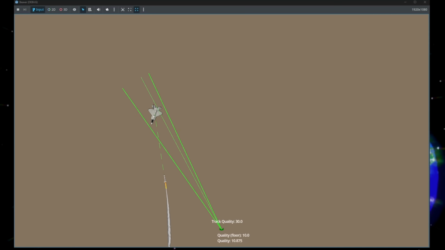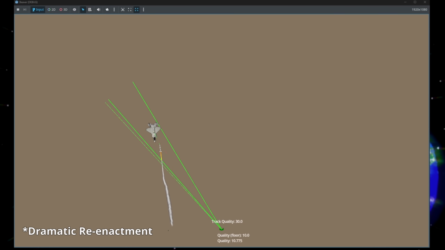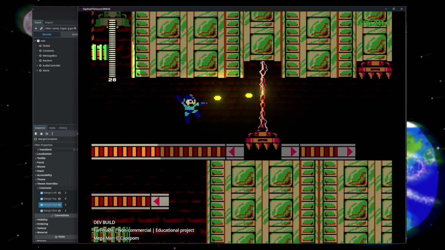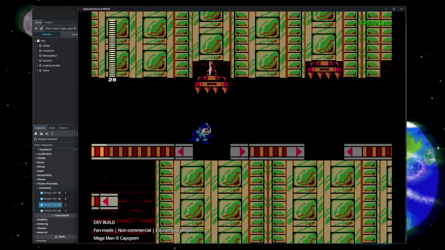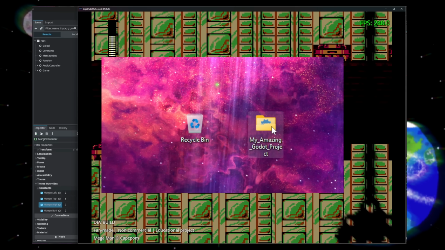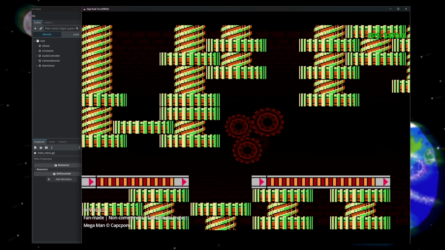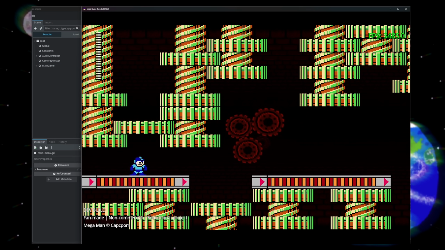I spent 10 years as a professional software engineer working on fighter jets. Then, I decided to learn the Godot Engine by rebuilding Mega Man 2 from scratch as a learning exercise. And I made a mistake so costly that I had to throw away the entire project and start over. The worst part is that it wasn't even a bug, it was a best practice I followed blindly.